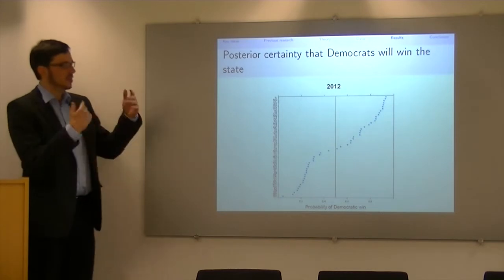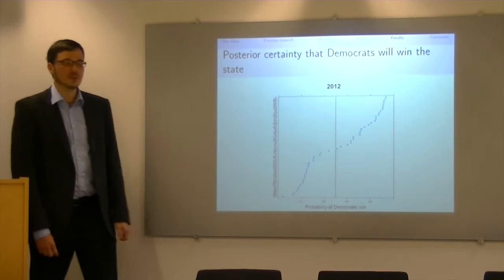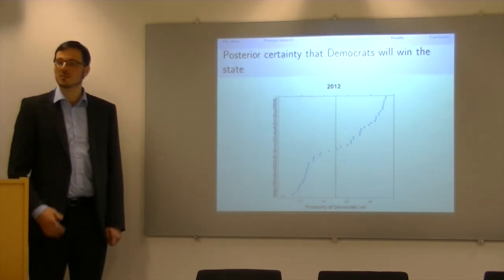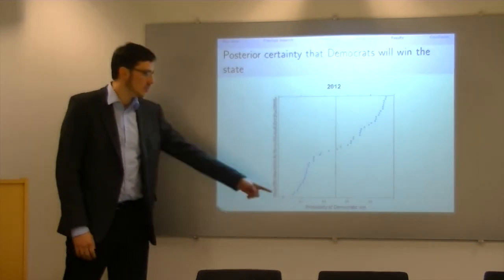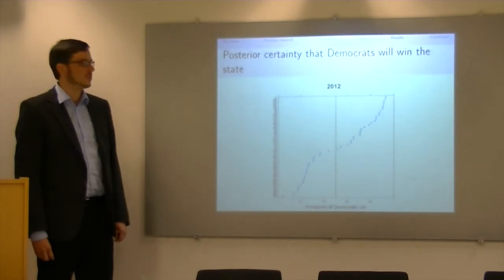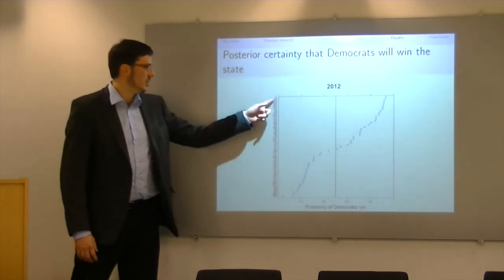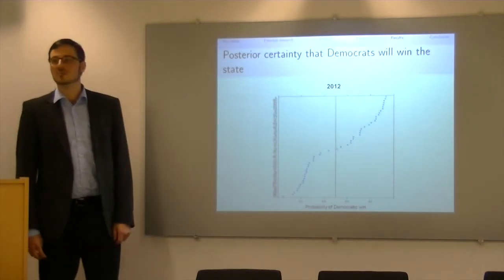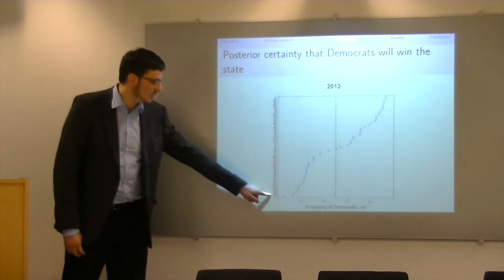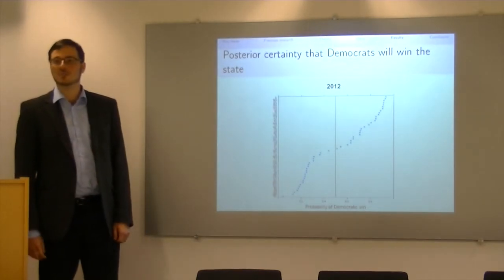Now, based on these Monte Carlo simulations, or Markov chain Monte Carlo simulations, I can also use the formulas that I showed you earlier to generate uncertainty around the forecasts. So they give me the probability that the Democratic candidate will win. In this case, I just show you the results for the 2012 election, and the graph shows that Illinois was the most certain state for a Democratic victory according to the model, and Utah was the least, with maybe, I don't know, a 4% chance that the Democrats will win.